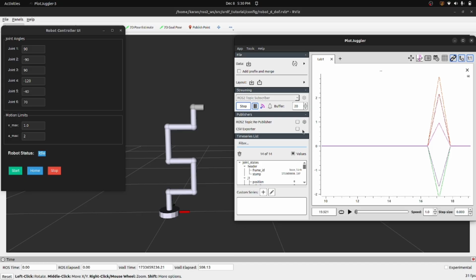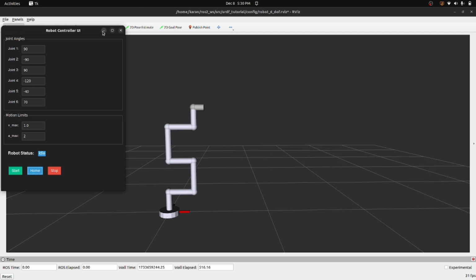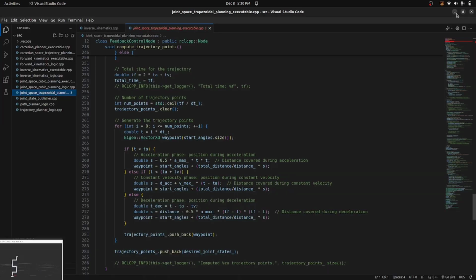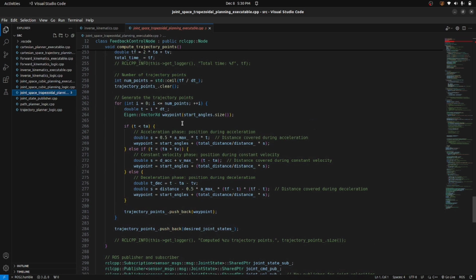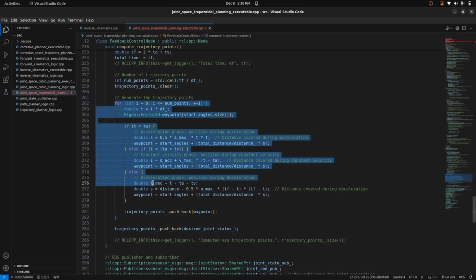As we have now gone through the mathematics behind the trapezoidal velocity profile, I assume that you know how that is happening. Let's go through the code of the trapezoidal velocity profile and have a glimpse of how to write a code for that. So first, starting with what I have explained to you in the mathematics, this is basically that part.